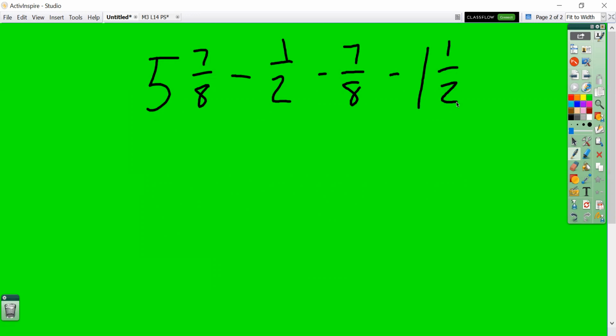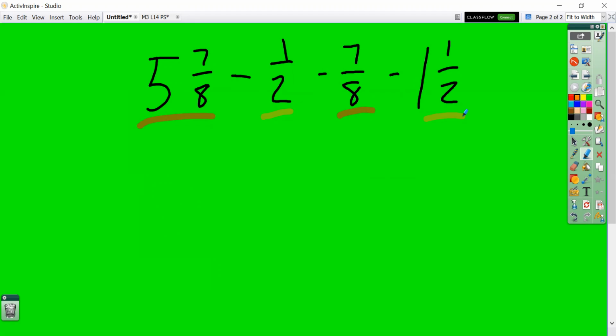Again, what do we notice? Kind of thinking about the same thing. We have eighths and we also have halves. So it looks like we can group some pieces up. But when we were adding, we didn't really have to worry about the sign. We just knew that we were grouping them together, and the commutative property states that we can rearrange and add them in any order and we'll still get the same answer, but subtraction's a little different.